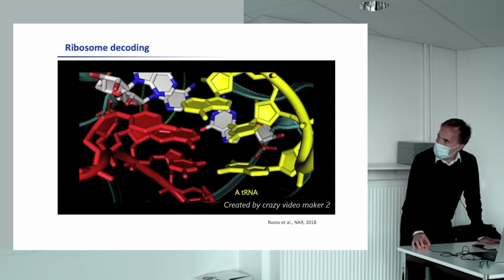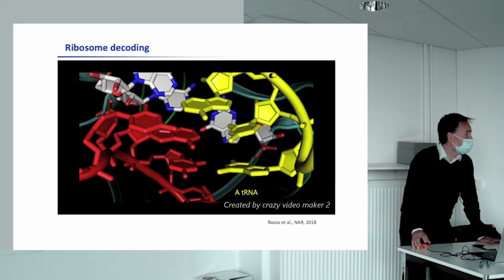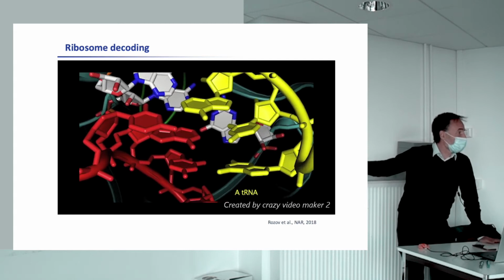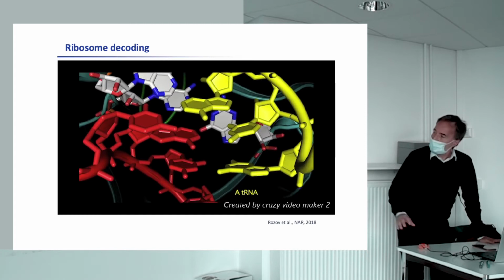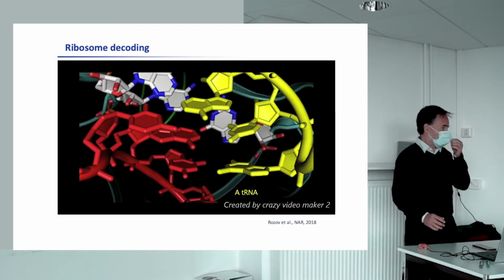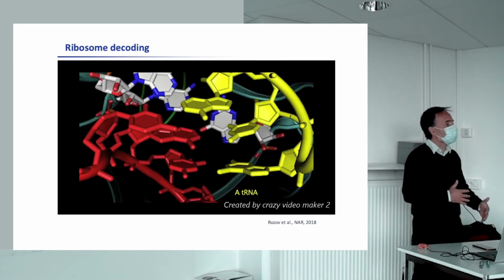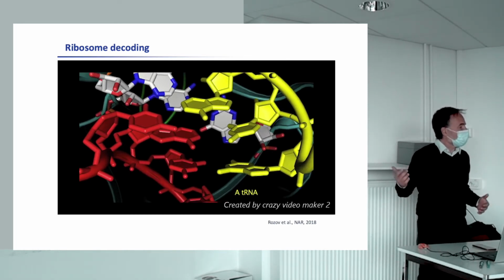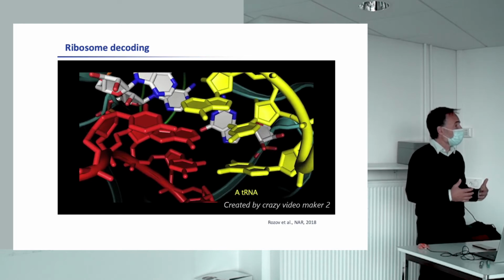While you see clearly from these images that on the third position of the codon, corresponding to the interaction with position 34, keep this in mind, because several of the modifications we are going to look at are at position 34 of the tRNA. In this case, it is much larger. There are not all these nucleotides around, and here we can have more freedom to establish different kinds of interaction. For example, here we can have a wobble interaction between the uridine and the guanosine. Okay?